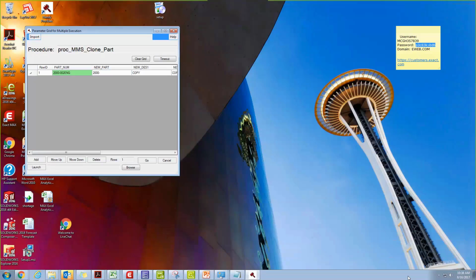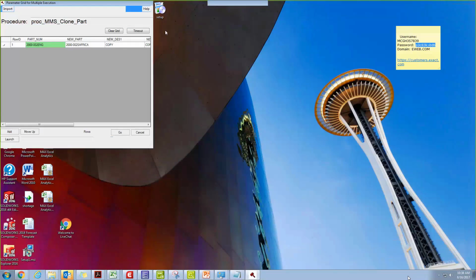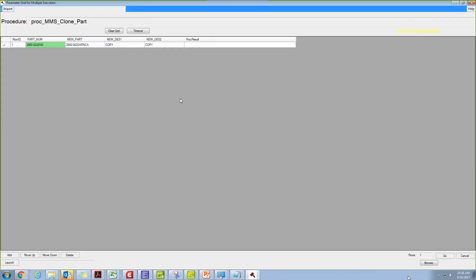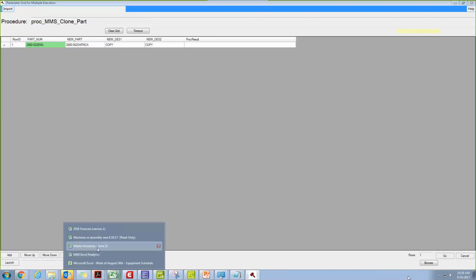Right. And now you could maximize this window so that you can see the other fields. Okay, so if you leave copy in there, it's going to copy the description of 1 and 2. All right. If you put anything else in there, yep, it's going to overwrite the description of whatever you put in there in the new part.